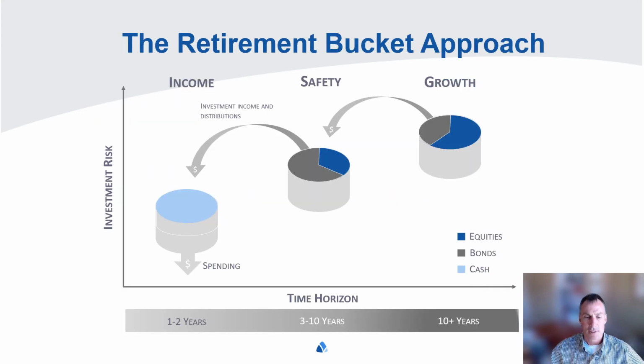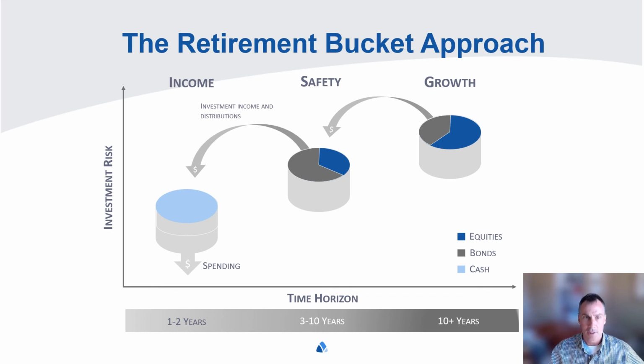Again, the purpose of this video is just to provide an overview of the retirement bucket approach. In summary, the bucket approach is a framework in which you divide your portfolio into 3 different time-based segments or buckets based on when you anticipate needing to spend the money. It's a simple framework for structuring your assets to provide reliable income when you need it, as well as, very importantly, to grow your money to outpace inflation throughout your retirement.